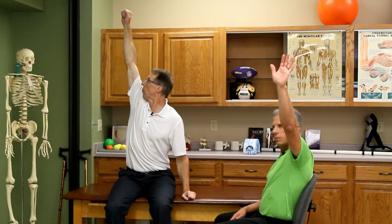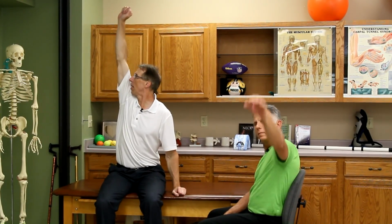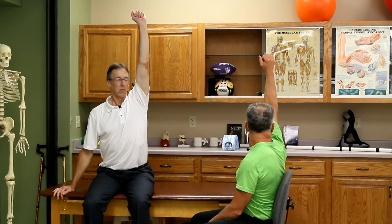All right, then you're going to go ahead and lift one arm up, because a lot of times the shoulders get tight, Brad. You want to bring that up as far as you can, and then rotate towards that side at the same time. So we get that neck rotation and the arm flexion at the same time. And you can do the other side. Flex, rotate to that side. Flex, rotate to that side.